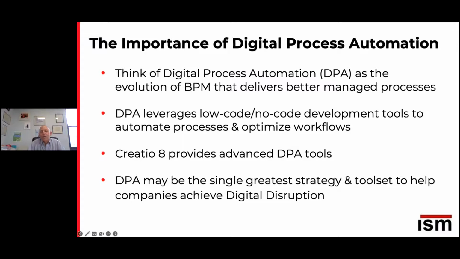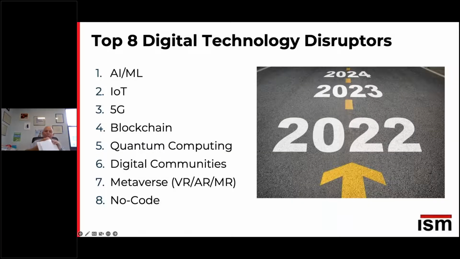So the title of this speech was How to Maximize the Impact of Digital Process Automation on Your Go-to-Market Strategy. Well, it's best leveraged by using the low-code, no-code tool sets of Creatio and that type of tool set, and helping you apply that in your digital disruption through processes and technologies so that you become the next Uber, or you become the next Netflix, or you don't become the next Xerox or Borders or those types of companies. So that's the connection with digital process automation. Next slide, Jason. So let me make a couple of summaries.